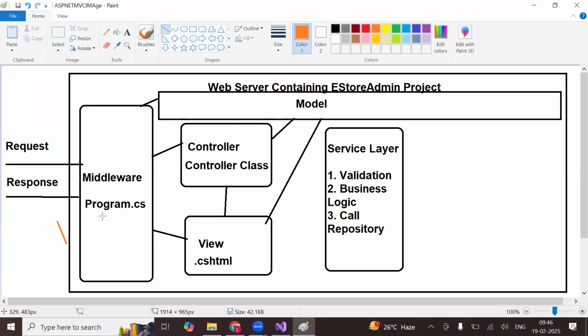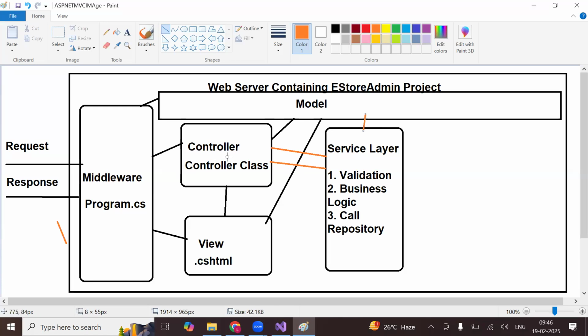See, you are segregating your logic into different places. You are not writing all the logic in one place. So what will happen? It will give the request to the service layer. Service layer will send the response back. The moment service sends the response, that response will go to the view. Where will the data be held from the service, will they take it from controller or from model? They will take it from model, sir. Model only they will take it.